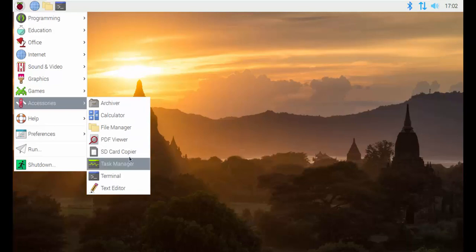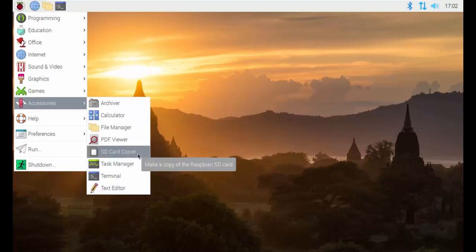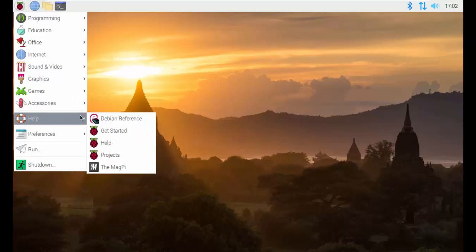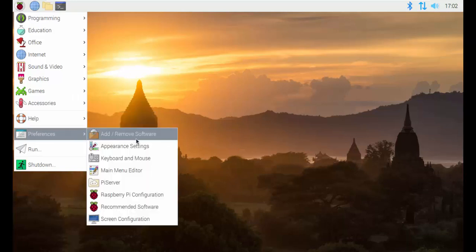The accessories, to kind of go through the system here, and you can see there's an SD card copier. This is actually great in our case because you can plug in an SD card and copy everything from this build right to an SD card and plug it right into your Raspberry Pi. So you're all ready to go. You don't have to reinstall everything, copy everything over, or do what you need to do.